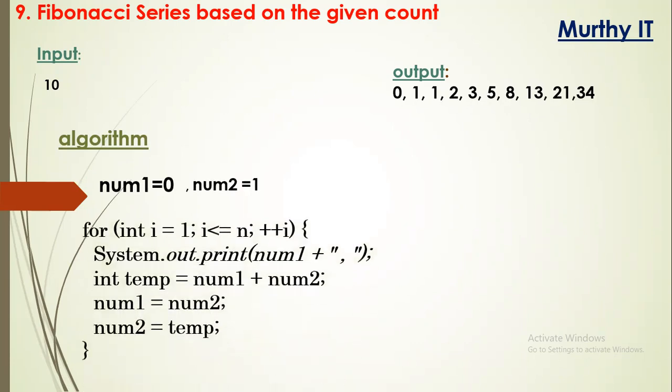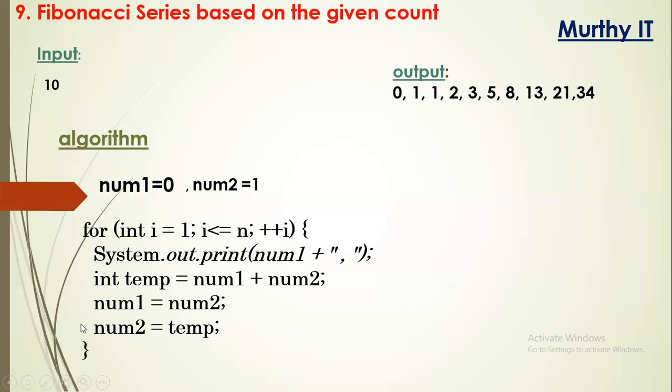Now I'm taking the logic, whatever it is in the for loop. I want to execute it for whatever input we are giving. Those many Fibonacci series numbers we need to print, so we put i less than or equal to the given input. Here 10 will come. Those many times this logic will be executed.